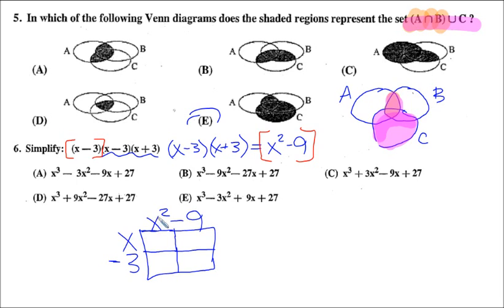Multiplying x times x squared gives you x to the third power. Negative 9 times x, negative 9x, it's negative 3 times x squared, and negative 9 times negative 3 is positive 27. What's interesting about this approach now is we have no like terms in any of these boxes, so we can just expand the whole thing out. x to the third minus 3x squared minus 9x plus 27.